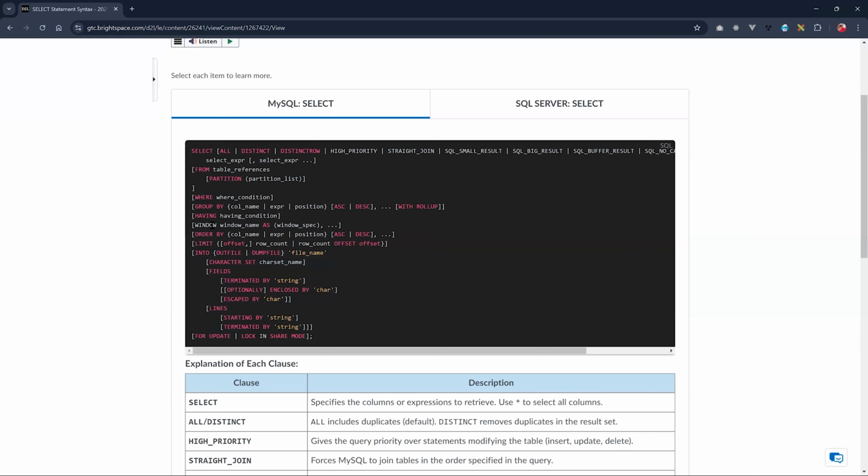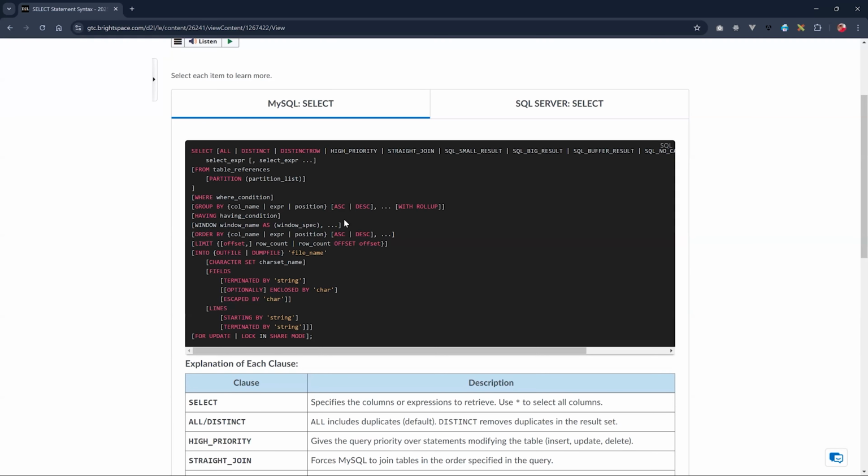It's also important to know that it has to be in this order. If you rearrange it in a different order, it will not work. If you omit, for example, group by and you just do where and then order by, then that's fine. Select something from a table order by, it's okay. But you can't put select from some table, order by a column, and then where after that. It doesn't work. So it has to be in this order. That's important.